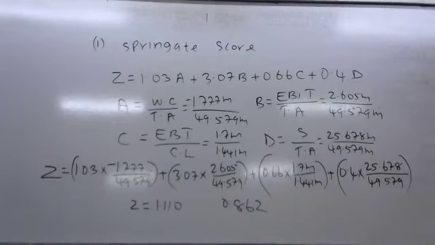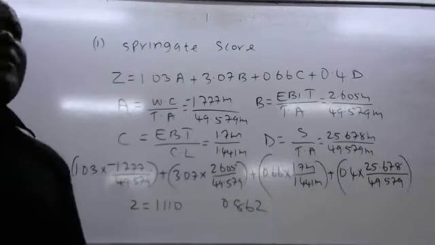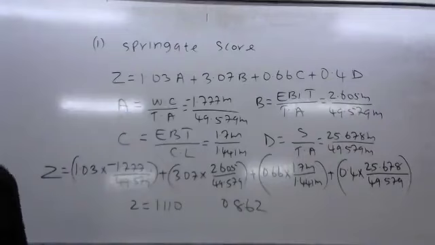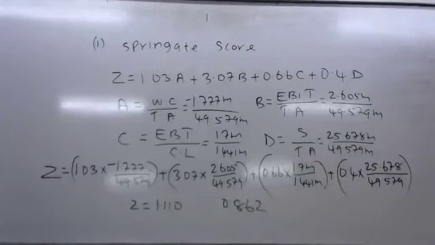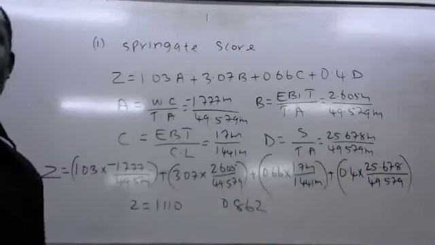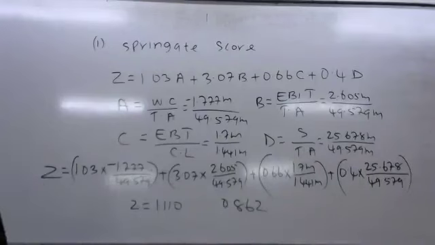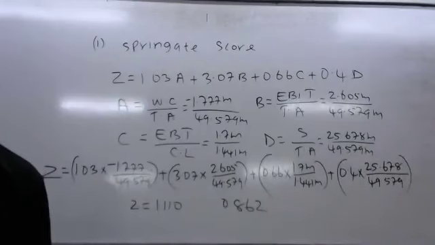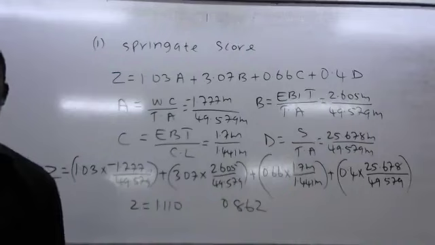Then it indicates that the company is successful. So that is what we can get from that question. That is what you can come up with in that particular question. So that company is successful as per the score. So you are getting 1.10. So that's now the question on that spring gauge score.